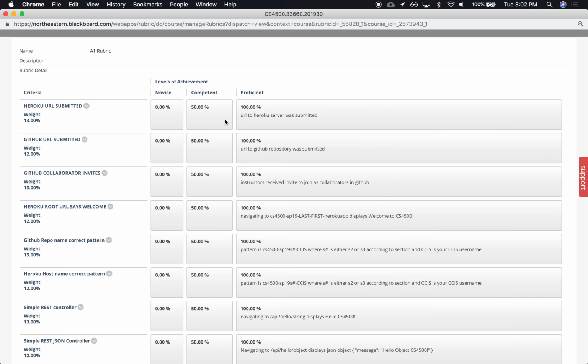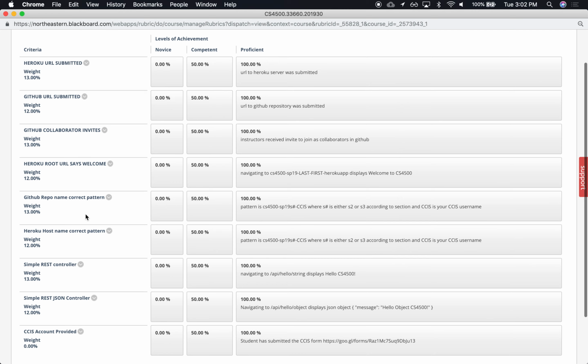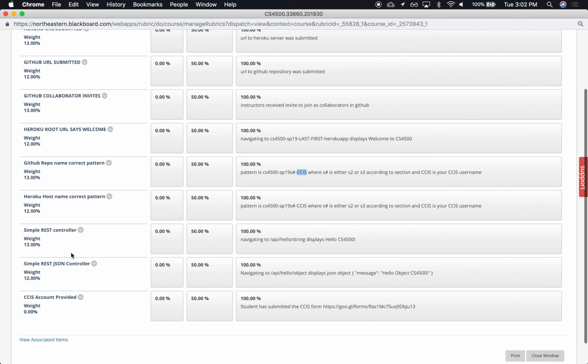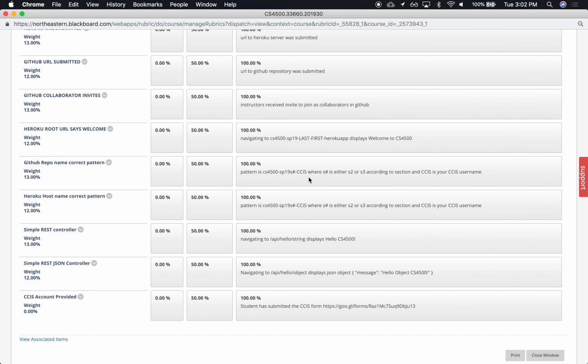So we should see an invite from you in your repository that we are collaborators. We're going to visit your Heroku URL. Does it say welcome? Does your repo name have the correct pattern, CS4500, SP19, S2 or S3, and your CCIS? If it's already taken, we won't penalize you. Obviously, if it's not unique, let us know.